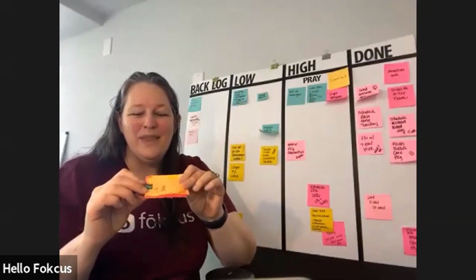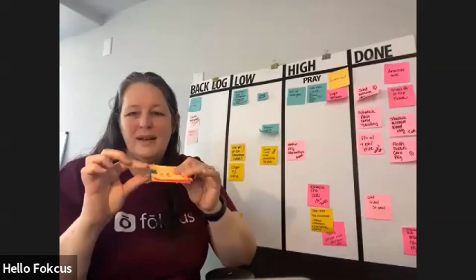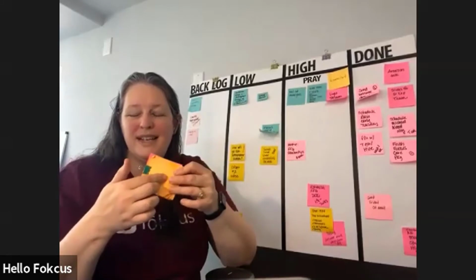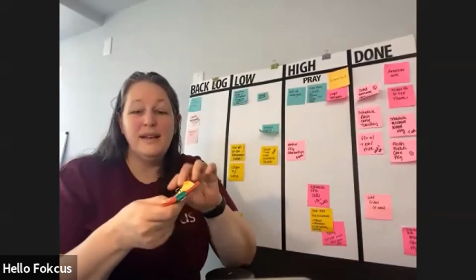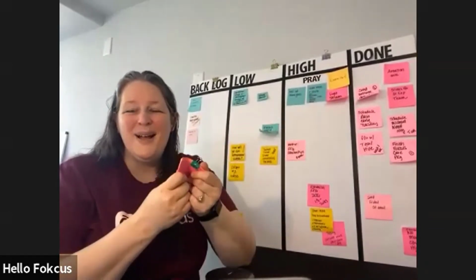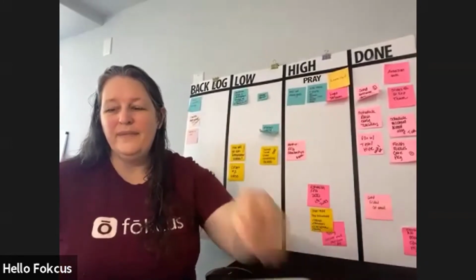And so we created this process where we would just keep them, and as we pull them off, we'd add them to the stack. We used a fatter binder clip, and when the binder clip was so full it couldn't hold anymore, we put one final sticky note on that had the date that we had finished that stack. And so we could line them all up by date and be like, okay, during that month, look, we made 3 stacks. And so we did things like that I think were really motivating.